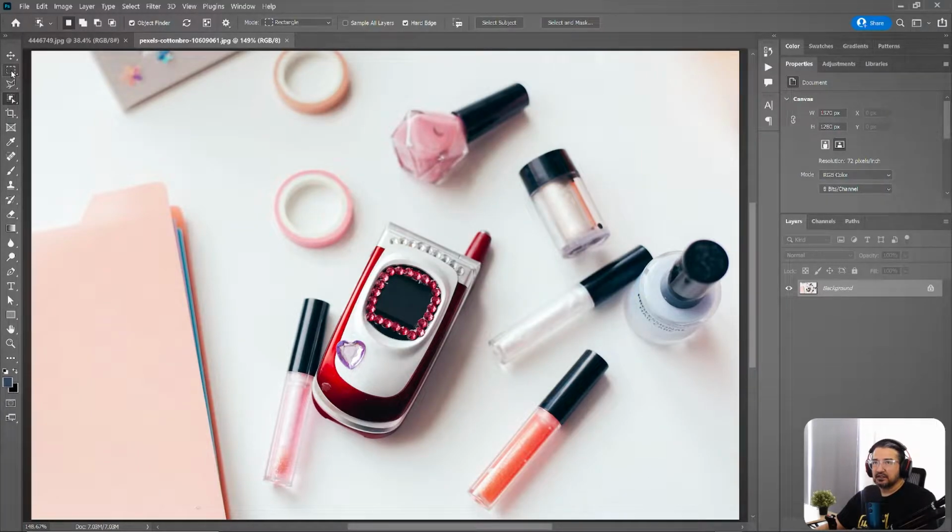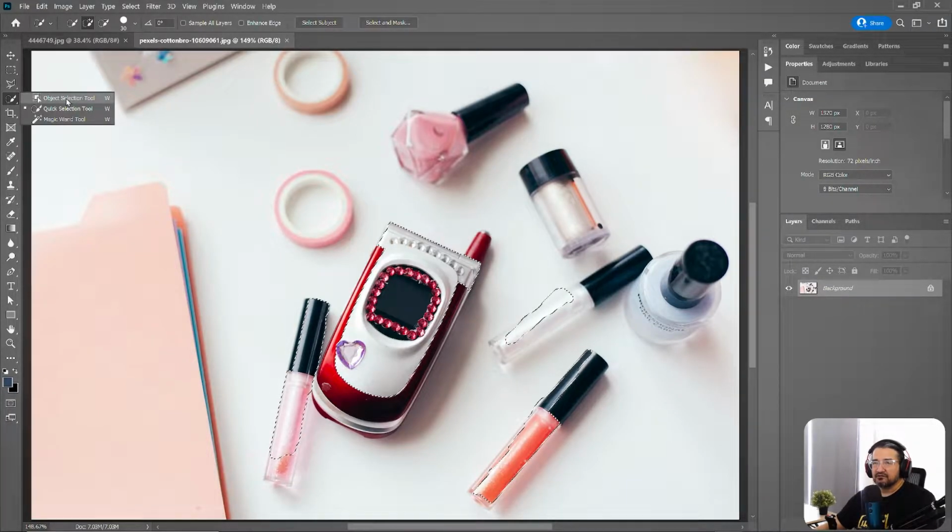We used to do selection using the various selection tools that we have in Photoshop. We have the rectangular tool, elliptical tool, and then we also have things like the lasso and polygonal lasso tool. We also had for a good few years the quick selection tool, which also helped us to do selections very quickly. Unfortunately, this has also become very, very slow. So with the latest features, they came up with something called an object selection tool.